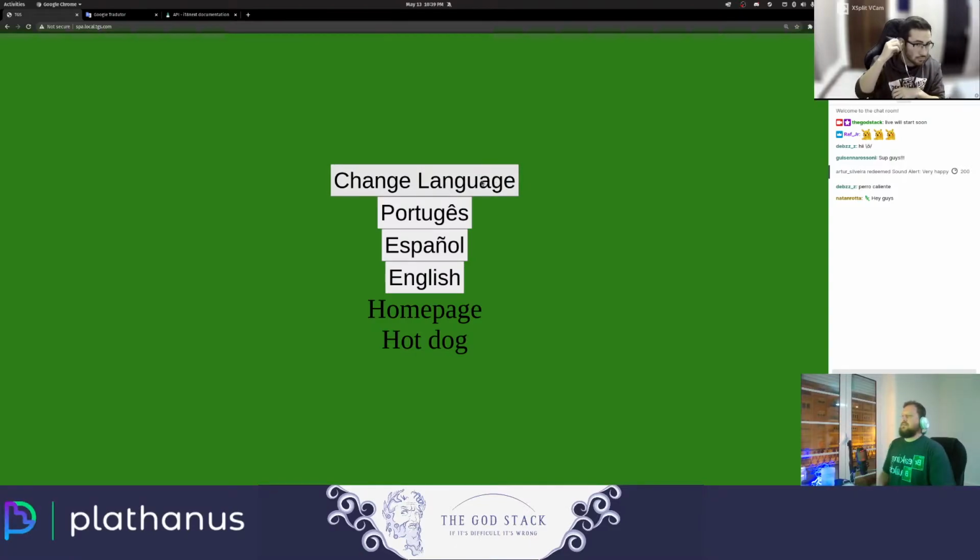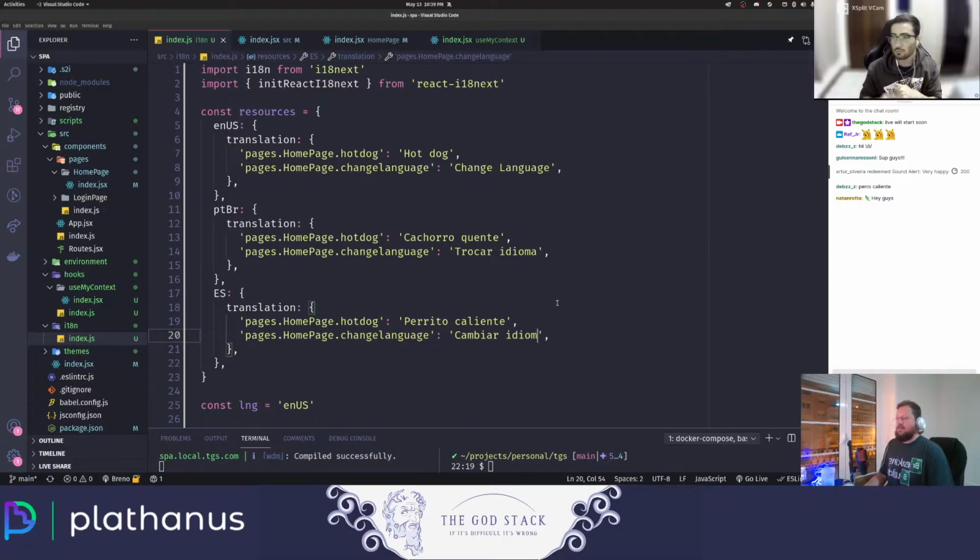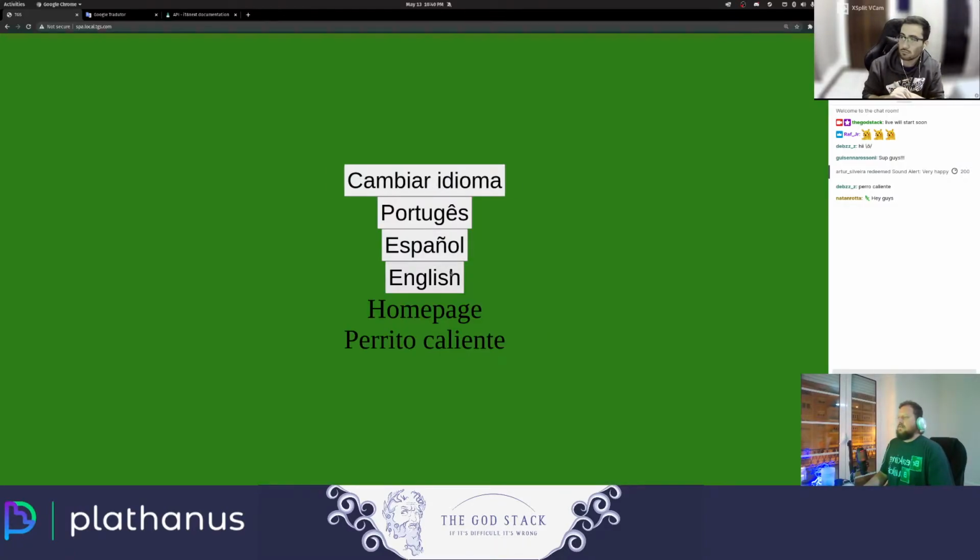So when you do that, it's gonna be change language. If you do Spanish, is gonna be cambiar idioma. English is gonna be change language, and Portuguese is trocar idioma.